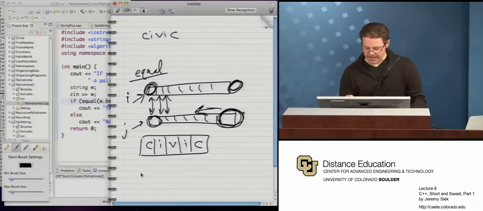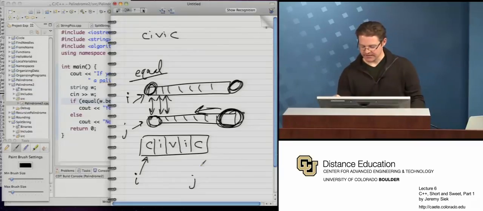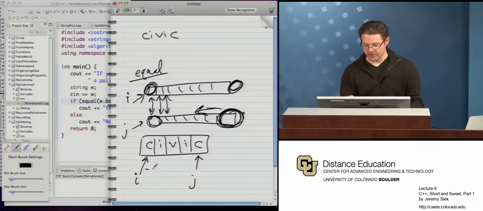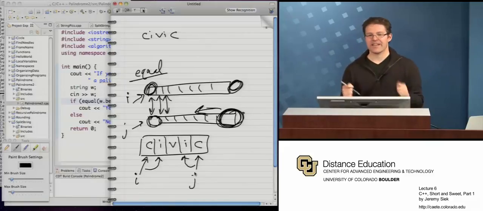And so I is going to be pointing to the initial C, but because we've got the rbegin, this J will be pointing to this guy, and it's going to say, are they equal? And then it's going to move them both forward, but this one's a reverse iterator, so that means backwards, and it's going to ask, are those things equal?